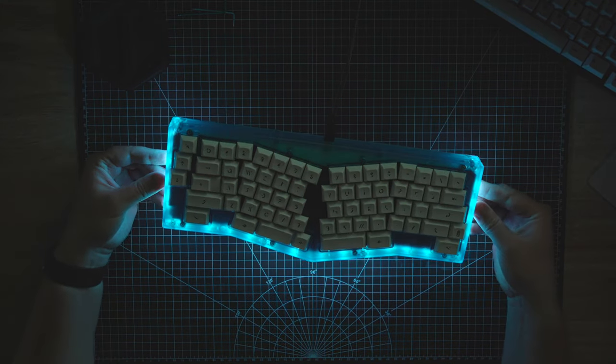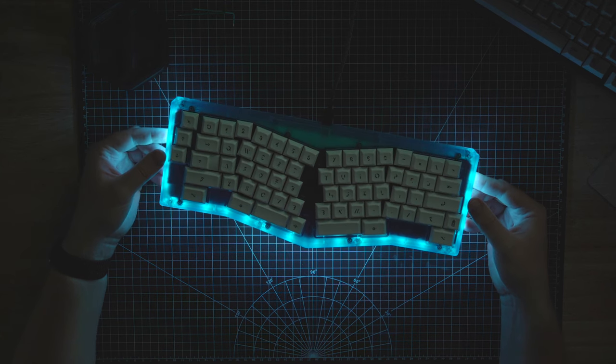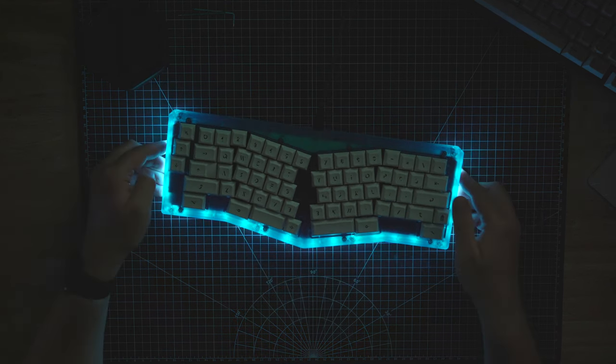So that's kind of cool how it lights up my project mat as I get closer. That's neat. I like that. That's a lot of fun.